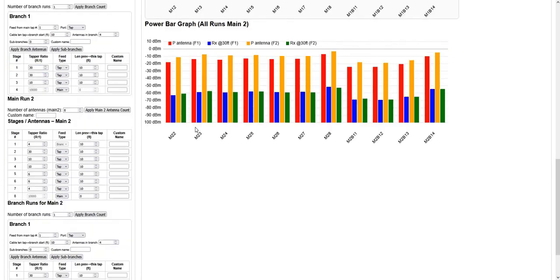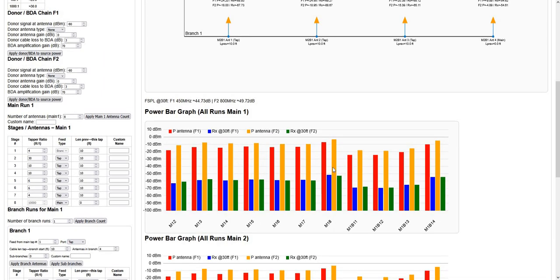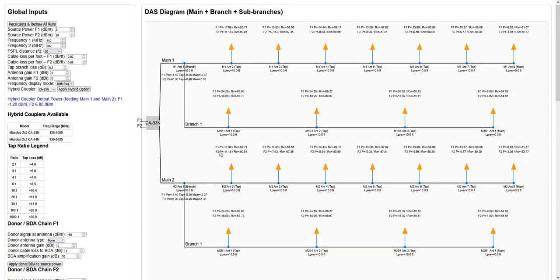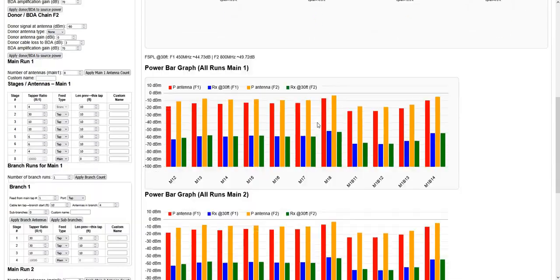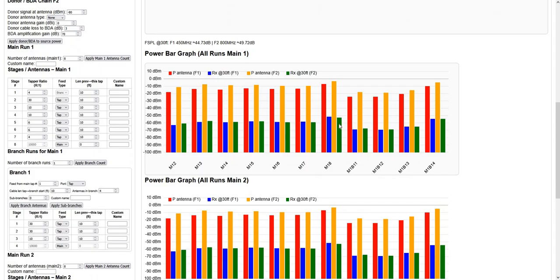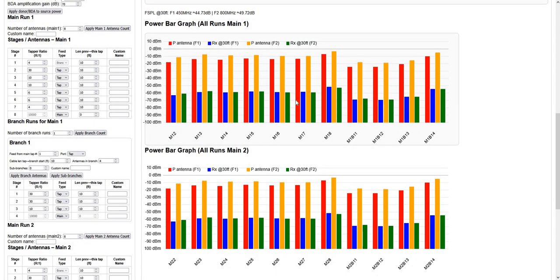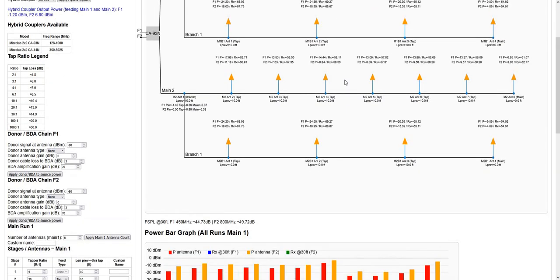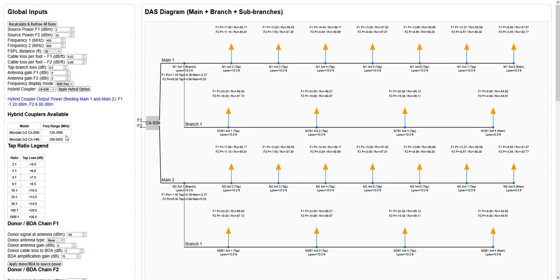And we do recalculate, redraw. It kind of equalizes out the power a bit more because we're distributing it a bit more evenly now. That was the whole point of these power bars I put in here, so that you could actually visualize and see the power distribution, instead of just looking at numbers. You had something you could see with your eyes much, much easier.